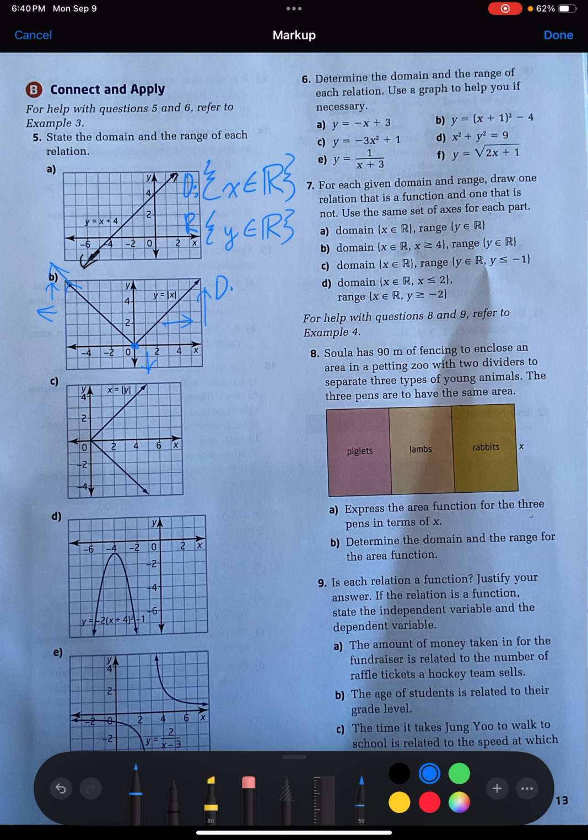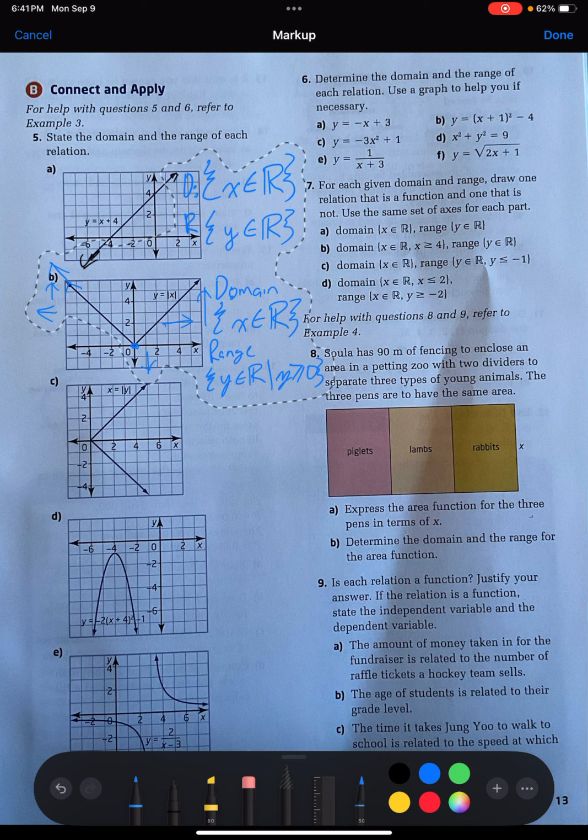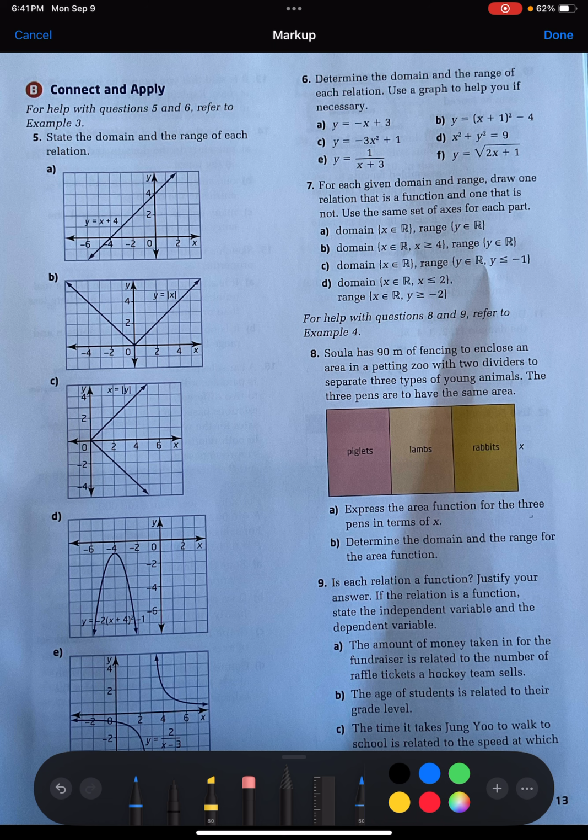Domain is a set of x values such that x is an element of R. And here the range is simply x is an element of R such that, oops, I just said I make that mistake and I just did. y is an element of R such that y is greater or equal to 0. Okay, and don't write in your textbooks, obviously, but because I'm doing it, maybe you think it's okay, but this is not a textbook. Obvious again.